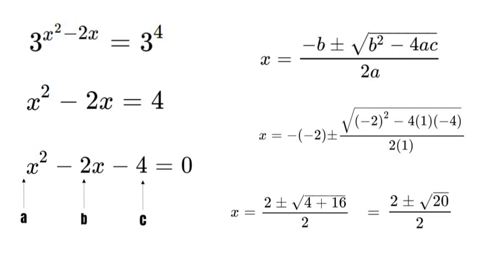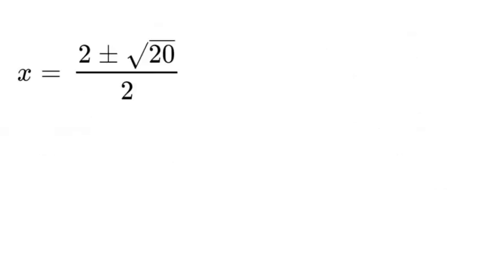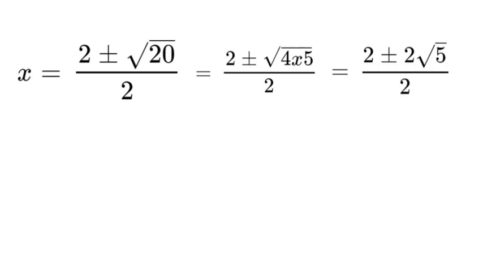Now, we can pull out of that 20 a 4. And when 4 is square rooted, it is equal to 2. And that leaves us with 5, because 20 is 4 times 5. So, that means we have, well, let's get a new sheet here. So, we got our equation. Again, 20 is equal to 4 times 5. And if we square root both those numbers, we'll have 2 plus or minus 2 times the square root of 5 over 2.